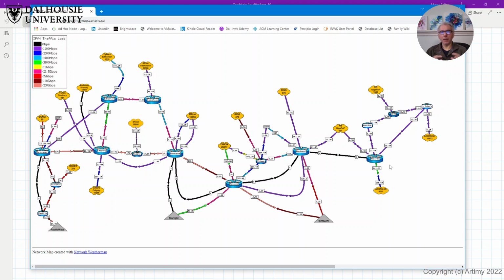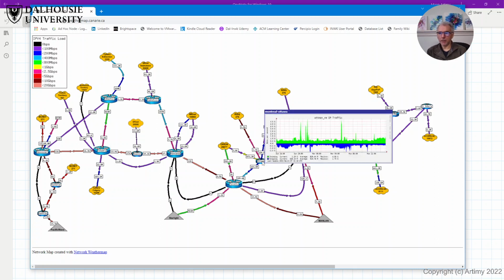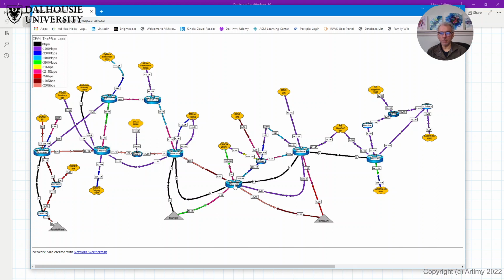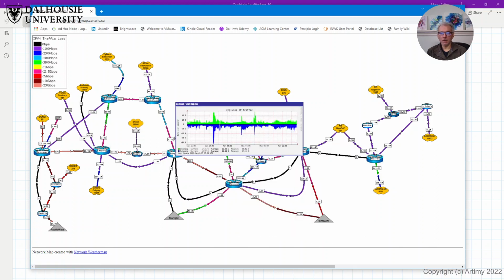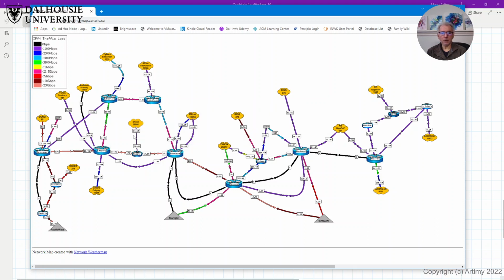That gives you the status of the network in almost the entire country: Vancouver, Calgary, Winnipeg, Toronto, Montreal, Halifax, St. John's, Moncton, Edmonton, Ottawa, almost every province, and it will show you the traffic in the network.